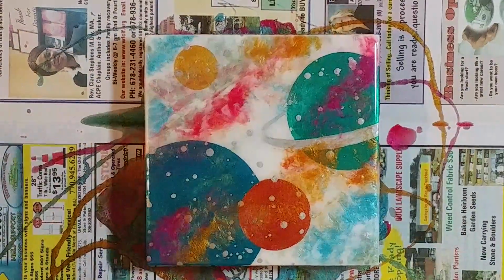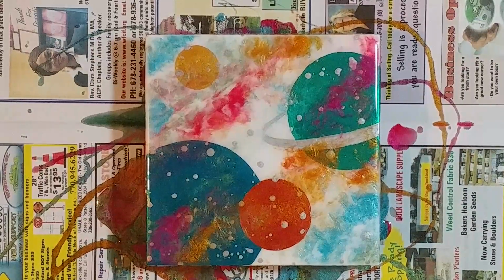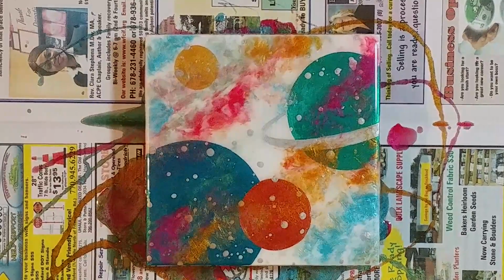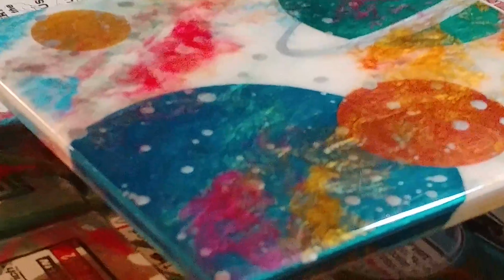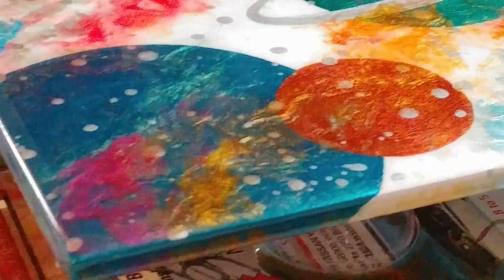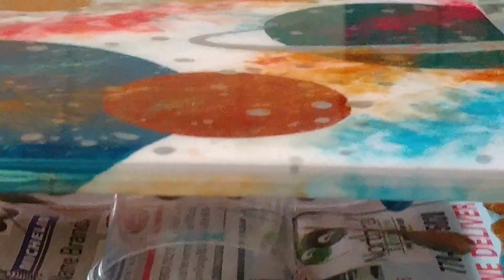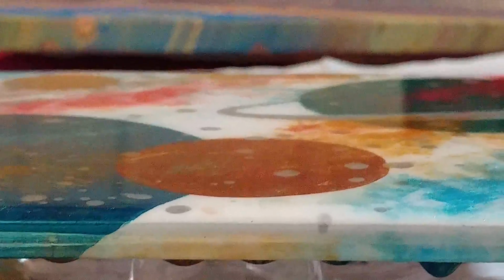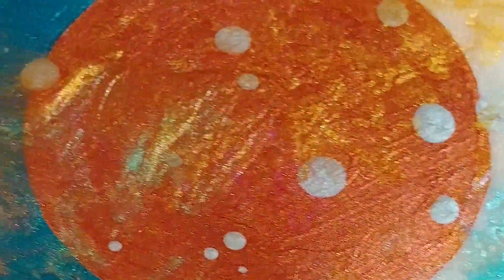Make sure the edges are all covered in resin, which I think they are. Well, just about anyway. I'll deal with that in a second. Let's get you down. Maybe get you at an angle you can see it a little better. Alright, this is kind of at an angle here. Kind of see maybe how the pigments are floating on top, but no, can't really. Get in close. Well, there we go. You can kind of see the shimmeriness of the pretty mica powders.